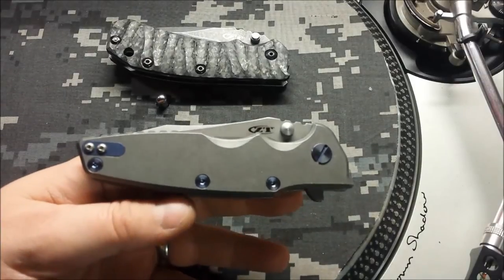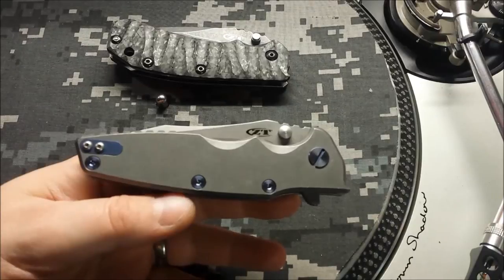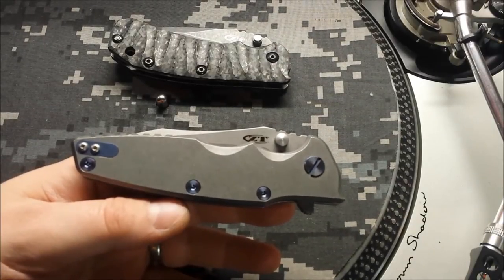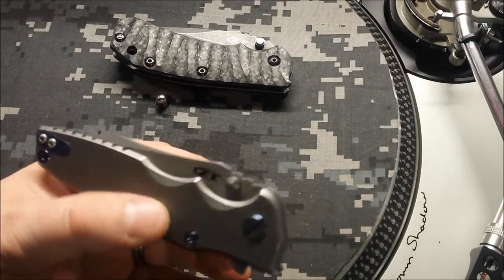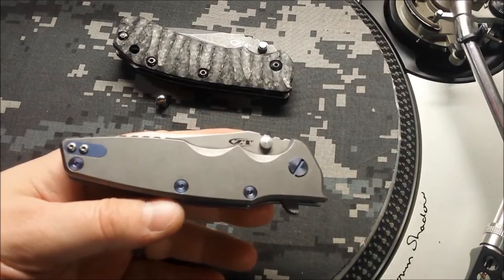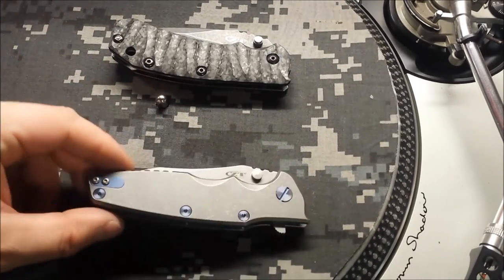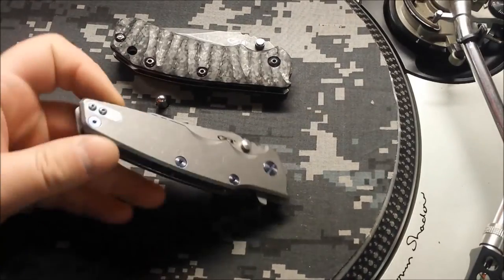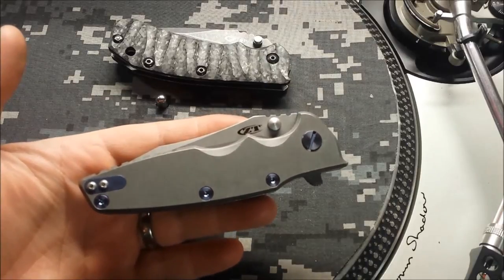I mean, if you guys can get your hands on one of these things, I would definitely do it. The flippers are already freaking out. I got mine today, and I've already seen about six of them on the forums. They go anywhere from $600 to $900, depending on who you can find, where you can find it. You know, if anybody wants to offer me $800-$900 for this thing, hit me up. It's yours. Other than that, I did get this to use on the channel, so I'll probably hold on to it. I don't know, selling it and being able to fund more knives for the channel may be a pretty good option too.